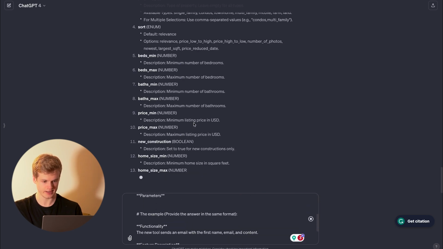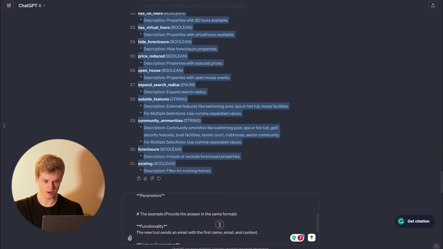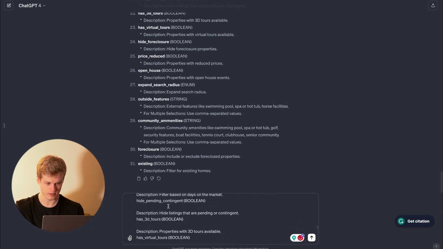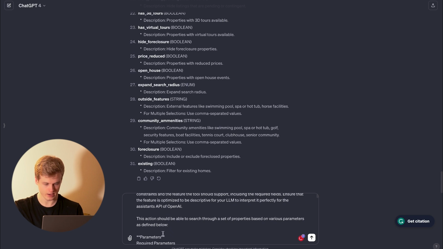I'm just gonna wait until it's ready. So it's ready now. All I'm gonna do is I literally just scroll up and copy that whole list of parameters and paste it right into our parameter definition that I just set up. So I scroll back up and we can see now that it's mentioned under the parameters as defined below.